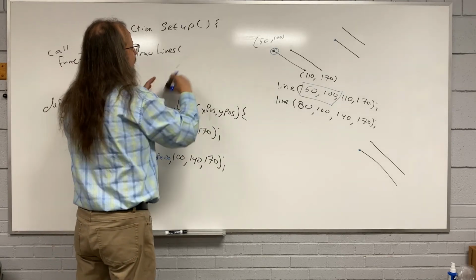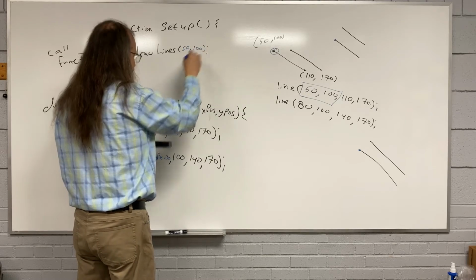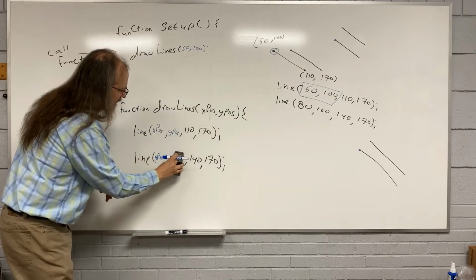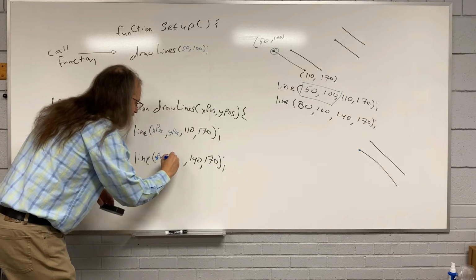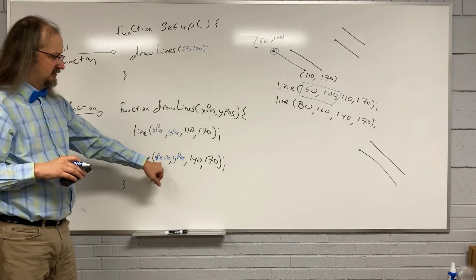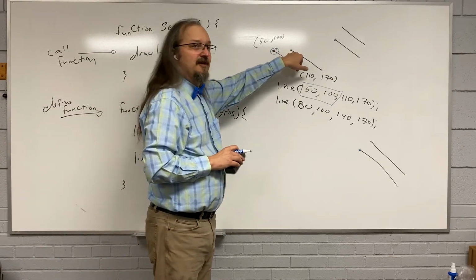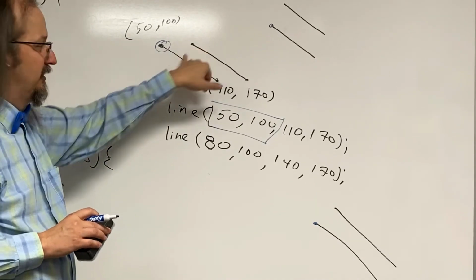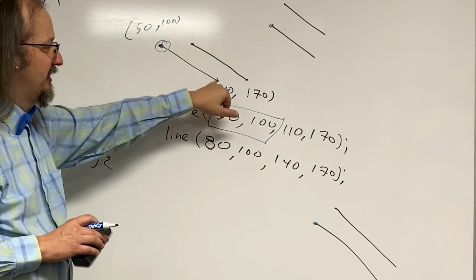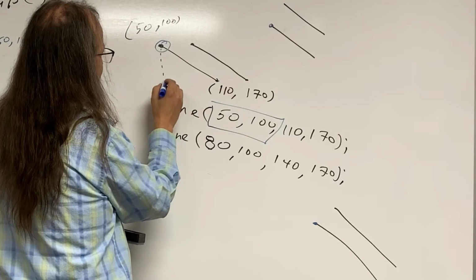I'm going to go up here and put these numbers in. So this one becomes 100. So y pos, right? Since this point and this point have the same y, they both have y pos. So far, so good. Now to get from here over to here, I have to go down and over, right?